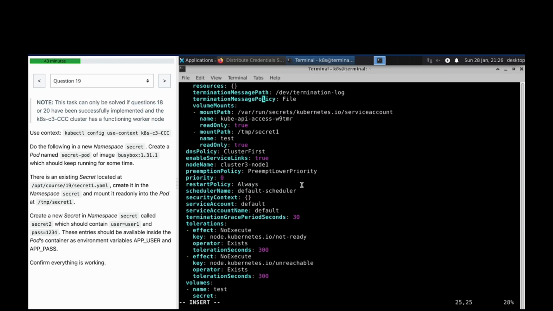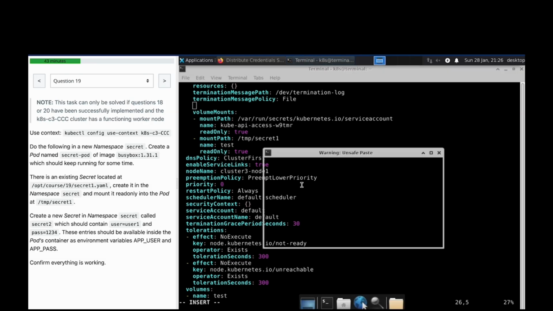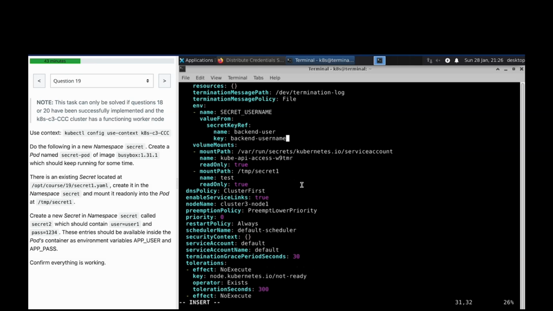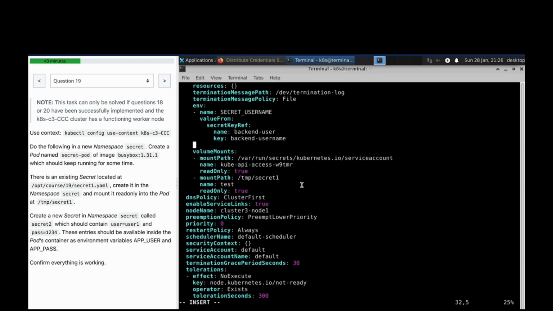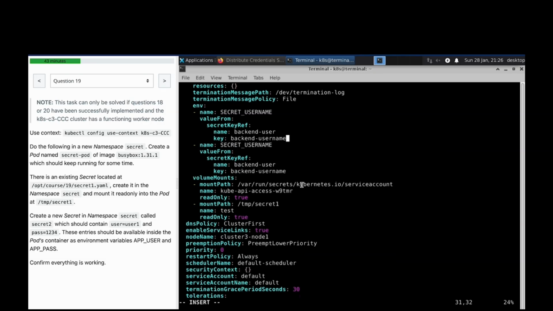Okay, now the first section is completed. Now we need to inject as env the secrets which we have created. App user, and the name of the secret, that is secret2.